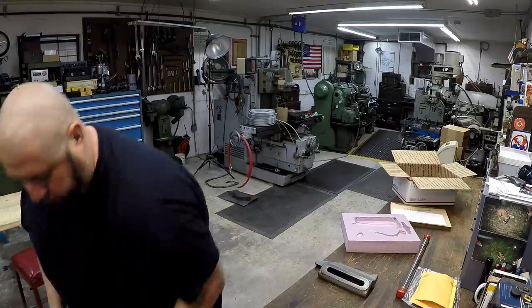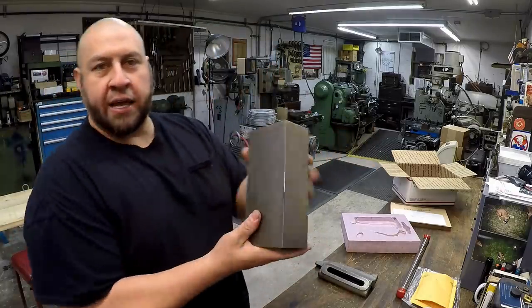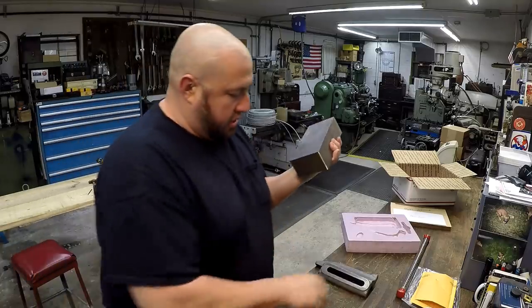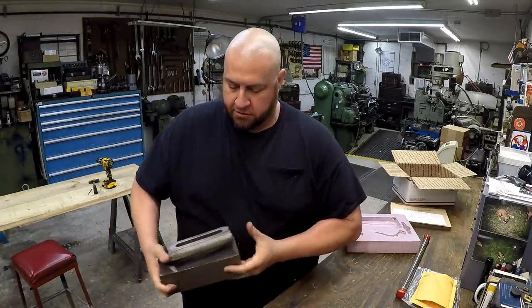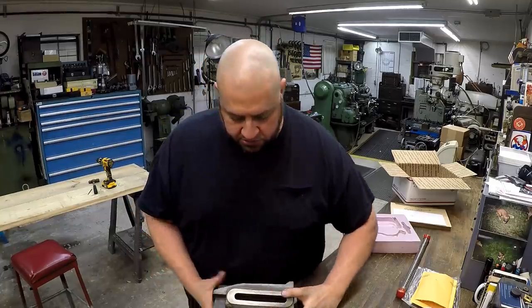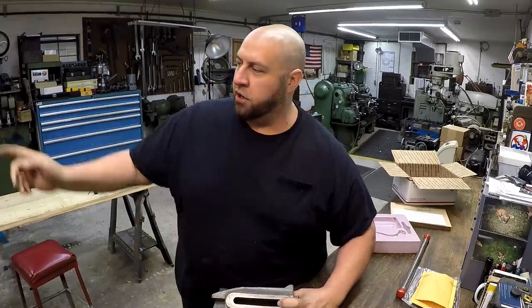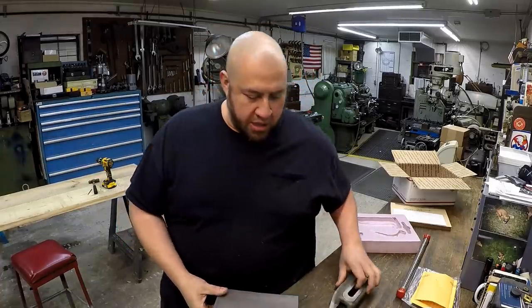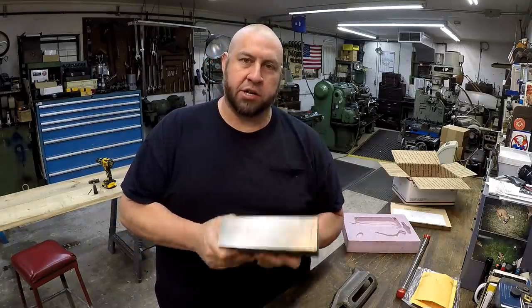And check this out. Look what I found laying around. Got a nice 2-inch by 4-inch piece of 1018 cold rolled steel. And this is the perfect size to make this right here. We got a little bit of metal removal to do on this. But guess what? We got a brand new machine sitting over here that's ready to cut some iron. And we can do it right over there on the shaper. So this is going to be an upcoming project right here, okay?